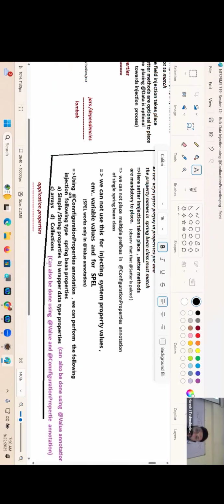Especially, wrapper and simple types can be done only by using the @Value annotation, and that means both can be used. When it comes to arrays and collections, let me be very clear, we cannot think about working with the @Value annotation.